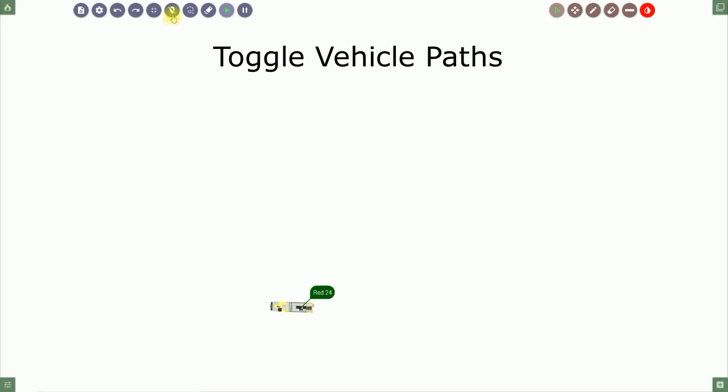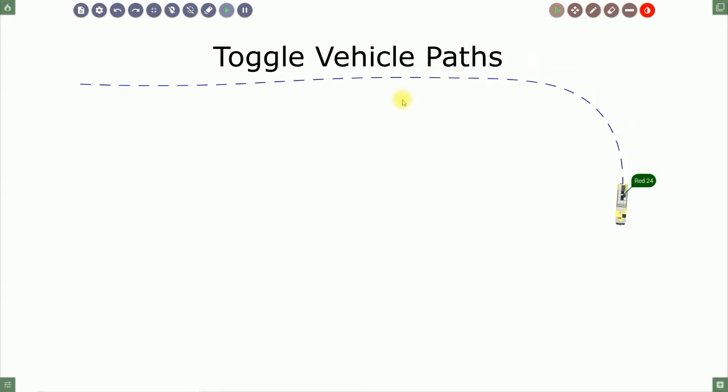Okay, so that's going to be one way of moving that vehicle. All right. So now for that next mode, that next button there, if I want to have a pathway behind that vehicle, I can click on it, and now that vehicle will leave a path behind it. So why would I want to do that? Well, we can revisit the path that they got from point A to point B.